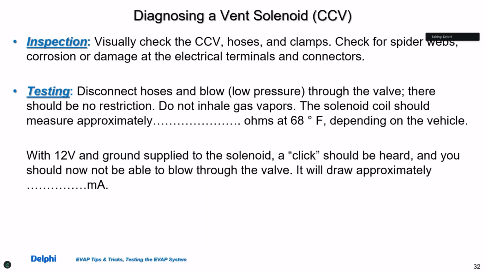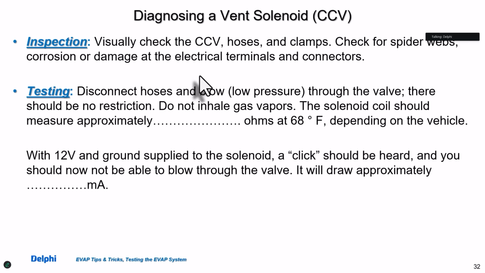Okay? And again, here are some other rules, especially with the vent solenoid. Vent solenoids, I said to you, they're lazy. They sit around all winter. They get sticky. You need to work them. If you're going to ohm them, remember, look at the spec. Typically about 68 degrees Fahrenheit is where the spec is given, so it's nice to know the temperature. And if you need to, you can manually ground the correct wire to operate it yourself. While you're grounding, you could read the amperage draw. Typically they're going to come in about 200 milliamps.